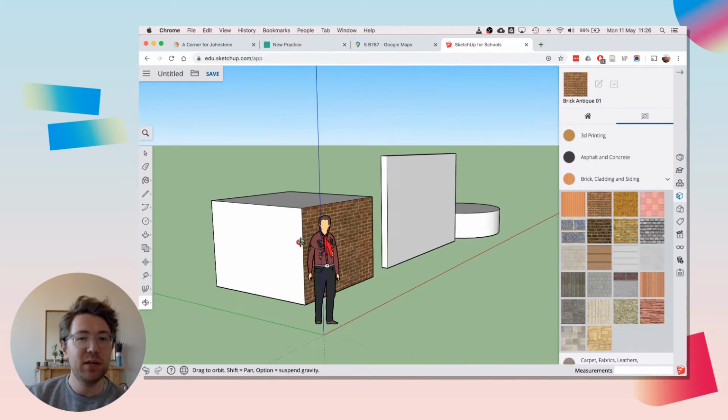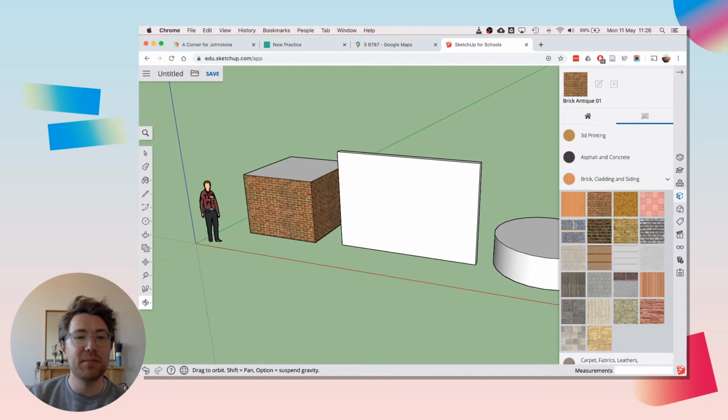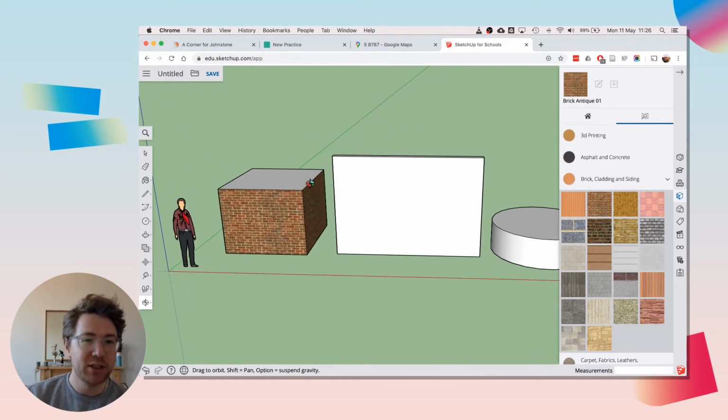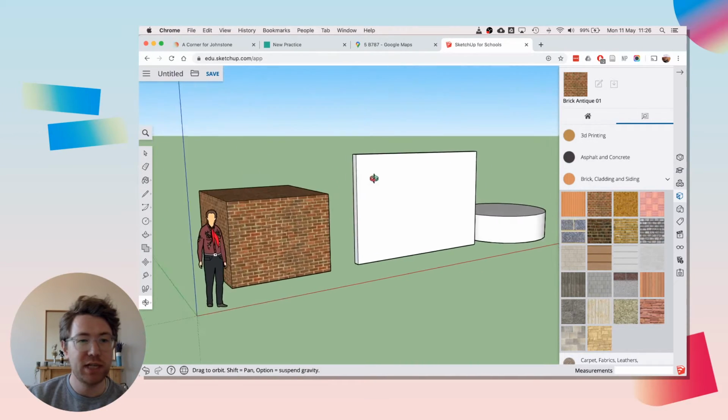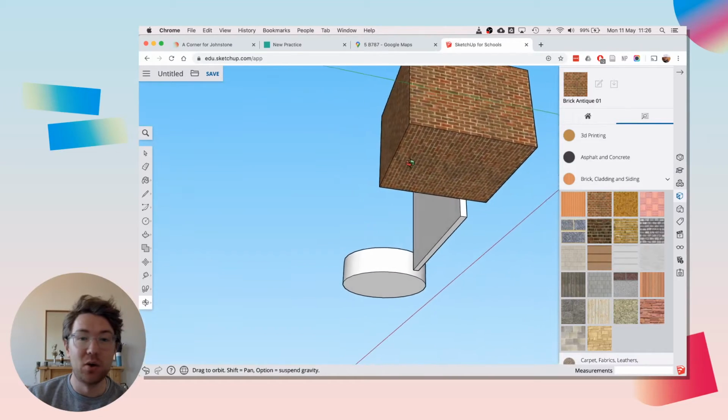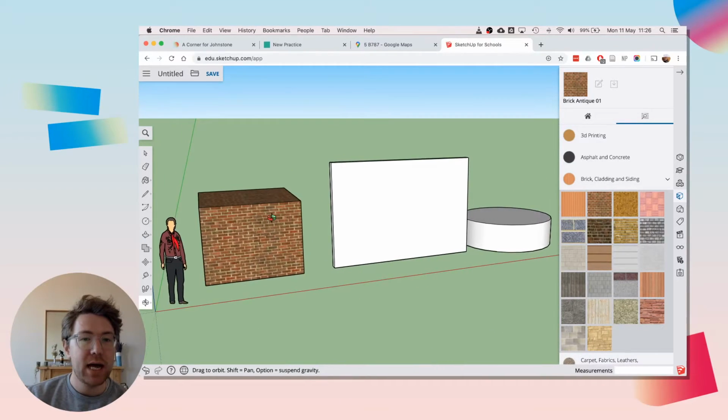So there's a way that we can select the whole thing very simply to save you having to very painstakingly paint on every single side of your shape. So we can use the select tool, and we can drag a box to select the whole of the shape like this. And then when we pick our paint, again, we pick the brick texture, and we can use the paint tool. And this time when I deselect and I use the orbit tool to rotate around, I can see that we've painted the whole thing.